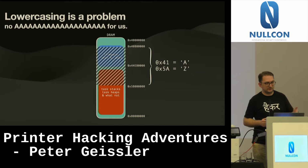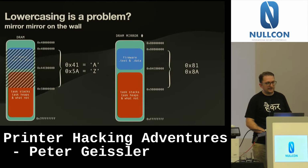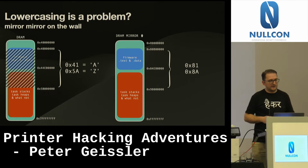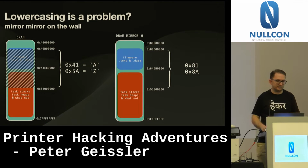This is a huge problem because all of the text from the firmware falls in this range, pretty much everything. There's a tiny bit at the start that does not, but it doesn't contain any meaningful gadgets. So if we want to do some kind of return-oriented programming, we're out of luck because we can't have these values, right? Well, that's not entirely true. I figured out that if you go to the end of DRAM and you start reading there, you actually find what's at the start of DRAM again. So there's a mirror for DRAM at address 8000. Everything you can access at 4 something, you can also access at 8 something. It's identical. It's just a mirror.